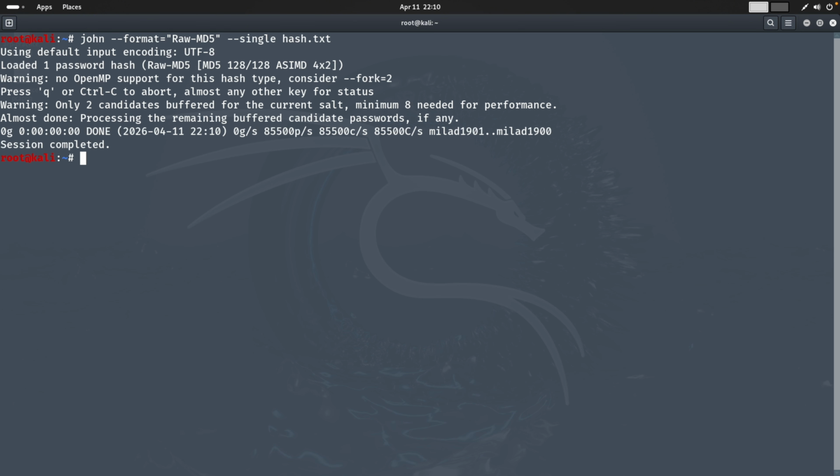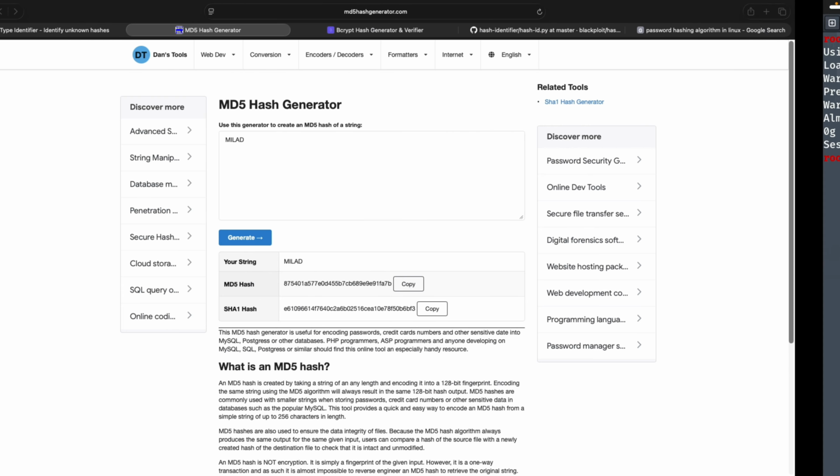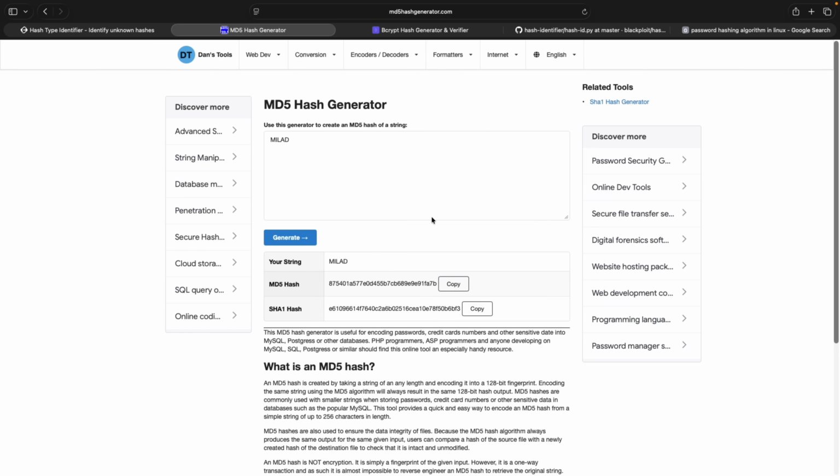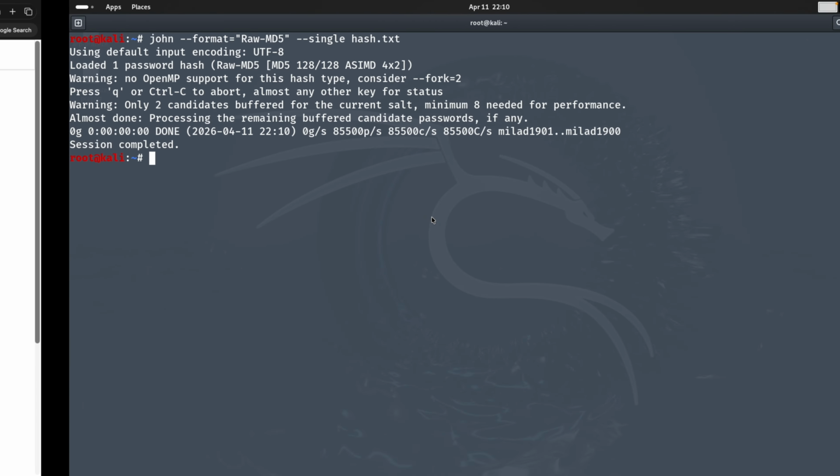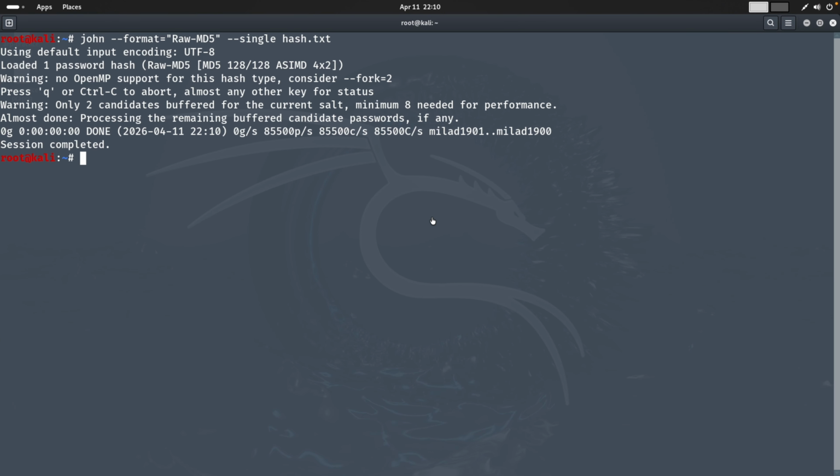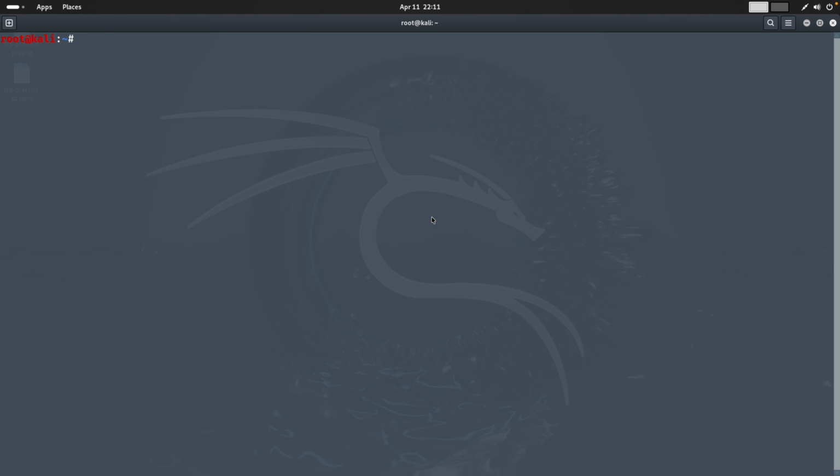It's weird. Format single raw MD5 hash dot. I don't know why it's doing this, but let me try something else.